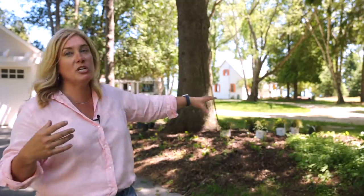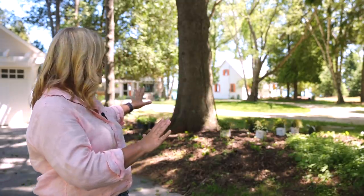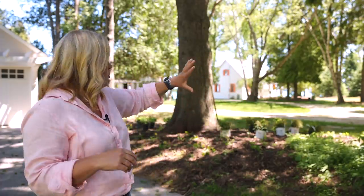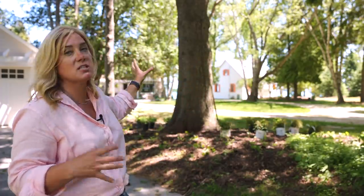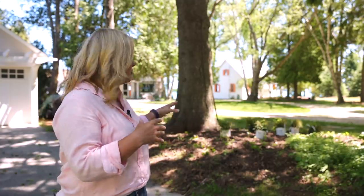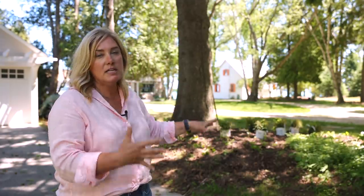So because we share this area between our driveways, we have a line of cedar trees over here. And even though the cedar trees are limbed up by the deer, you still see the trunks there. But then once you get to this area, we've got this really big spruce and then kind of an open area here. And so they look over here, we look over there. So we decided, why not create just a small, easy, carefree little garden in this spot. So it'd be something more than weeds.